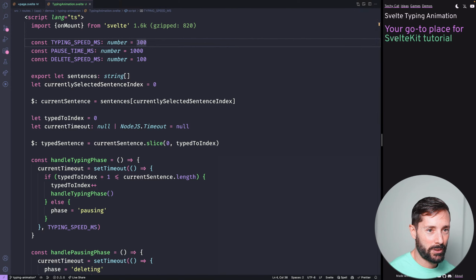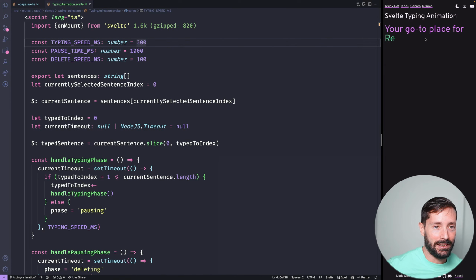Other things we could do, I suppose, is if we're hovering over, then we could be pausing the animation, or if you click, then you immediately type fast, or start deleting, go to the next phase. I'm not actually sure what we'd like to do there.